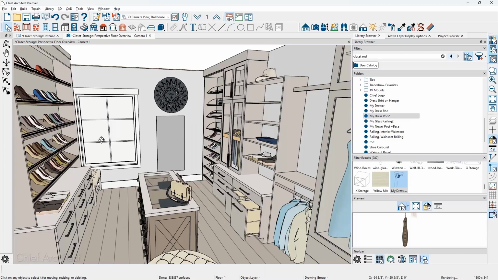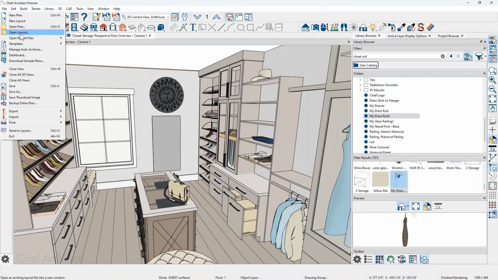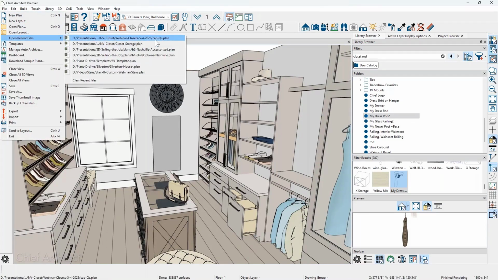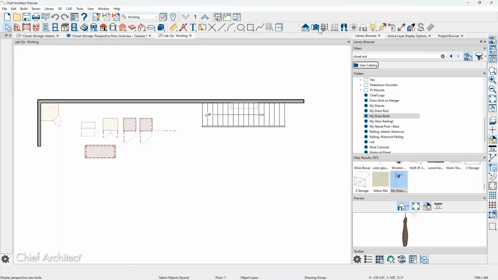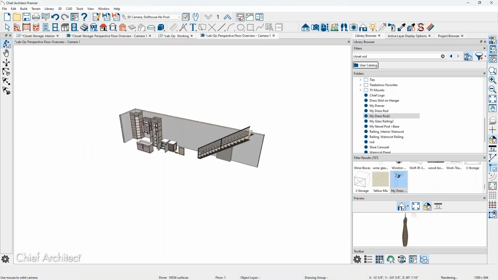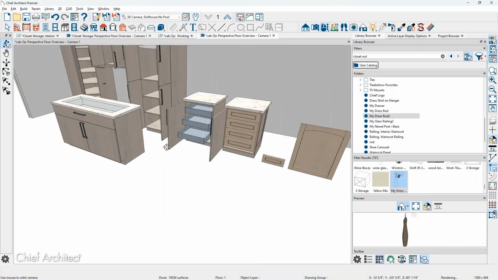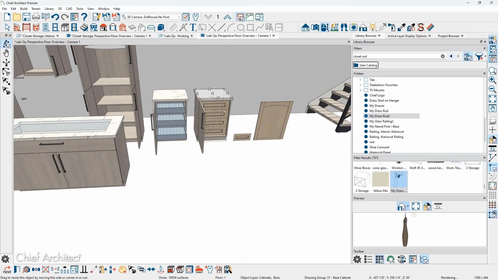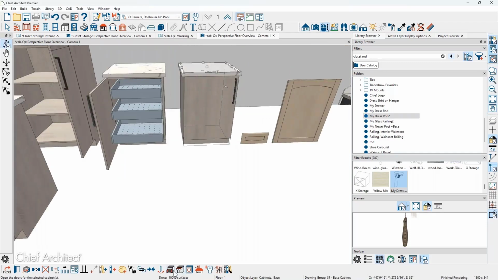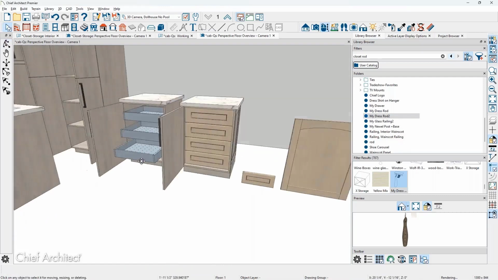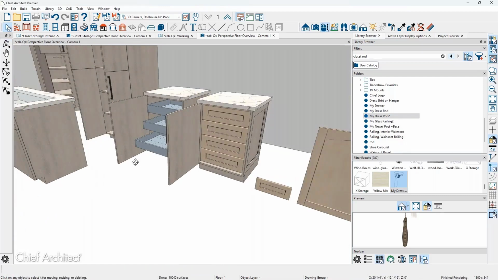Okay. Let me open another plan. I may have had that in the questions random plan. So let's open this up and see what we have in this one. Okay, yeah. If you take a look at this cabinet, we open and close the door, right? And if you open the door back up, you see that I have drawers. And I'm assuming, Robin, that may have been your question.